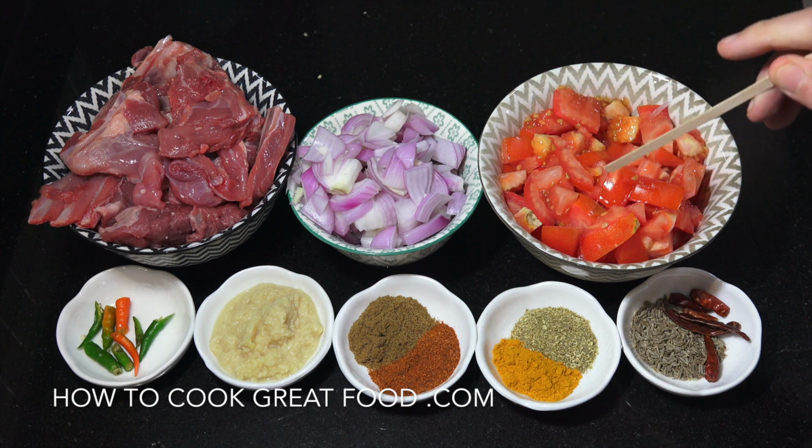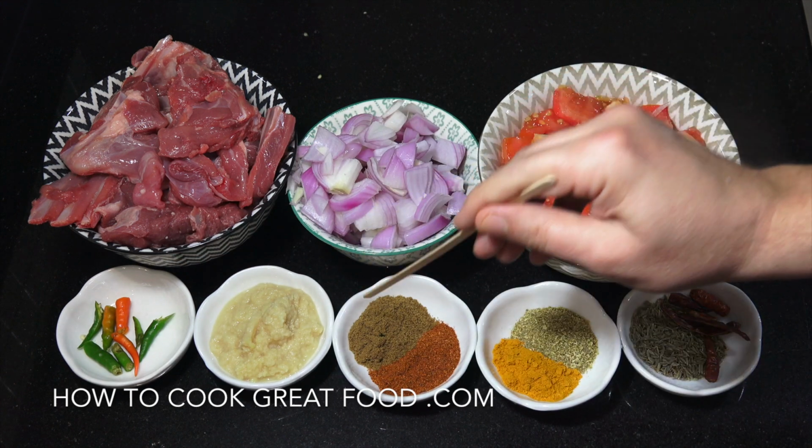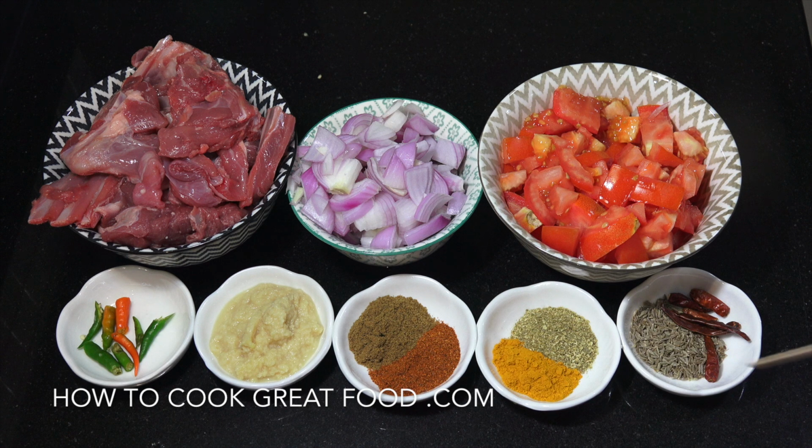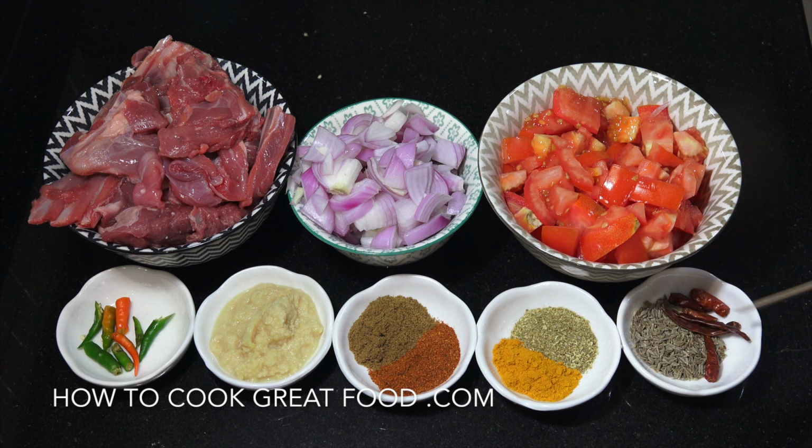Onion, tomato, fresh chili, garlic ginger paste, cumin powder, chili powder, coriander powder, turmeric, and then our whole seeds here, cumin seeds, dried red chili. Let's get to the cooker. Start this off with some oil.